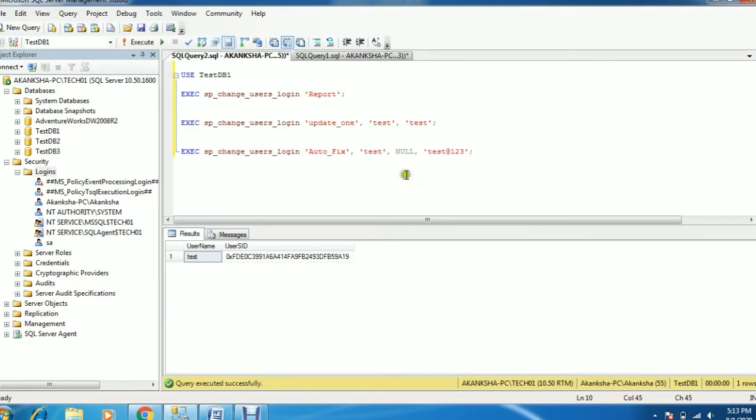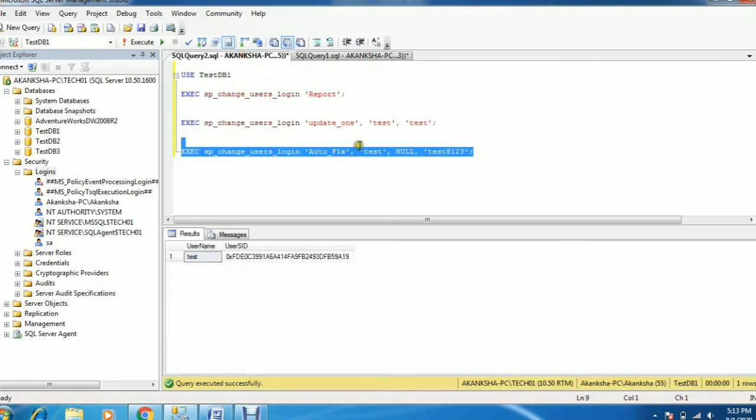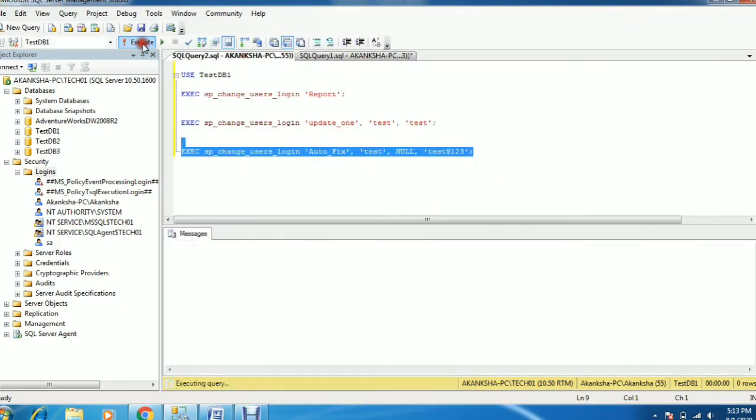Through the third step, you can create whatever login you want to create. Give the login name as well as the password. The third command will auto fix the logins. It will create the login and update it. Now I have executed the same difference command. I can see there is no login on the SQL Server instance, but there is a user in the database. So let me execute this command to auto fix.